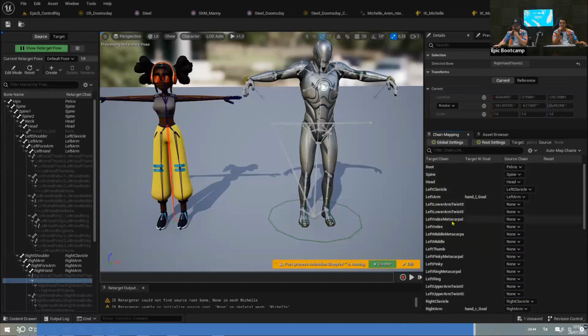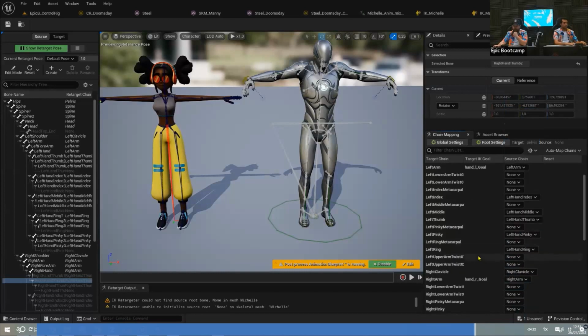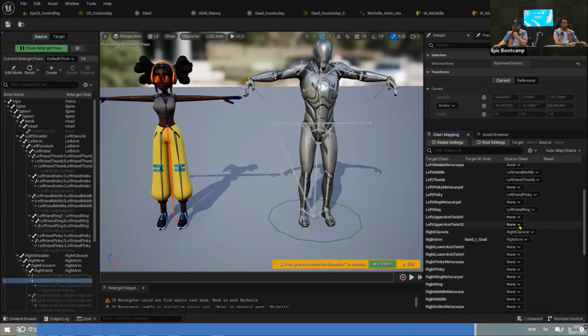And then I would have left index. That would be left hand index, not metacarpian, left hand middle, left hand thumb, left hand pinky, left hand ring, and that's it. So it's 1, 2, 3, 4, 5.